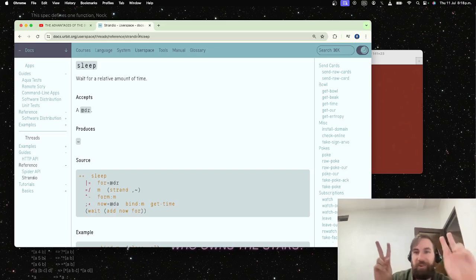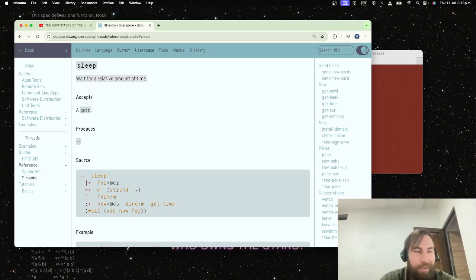So there's two ways you can sleep in Urbit. There's this strand.io sleep way, which is like, duh. But you can also use Behn. So what we could do, instead of making a generator or a thread, is make an agent that you poke with a list, and then it will make little calls to Behn until it's all done receiving the things from the list.